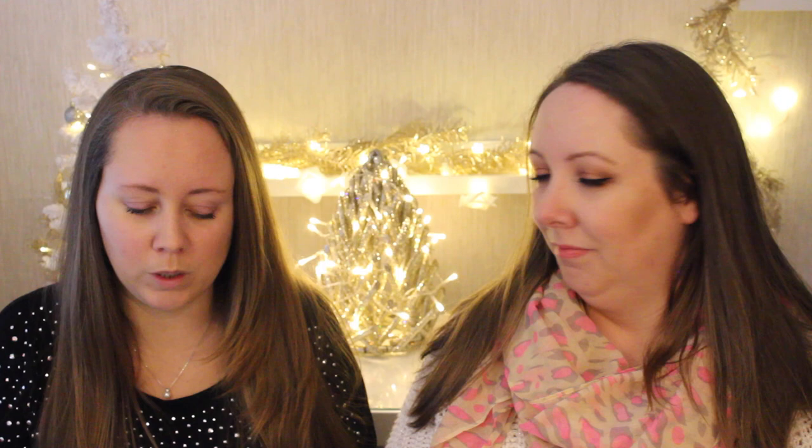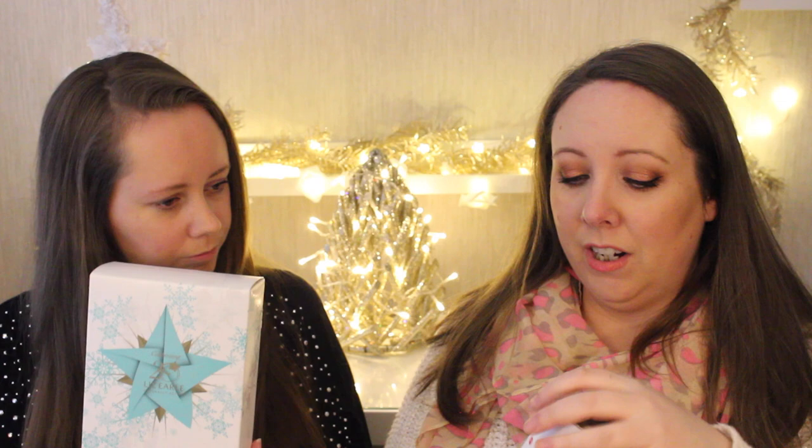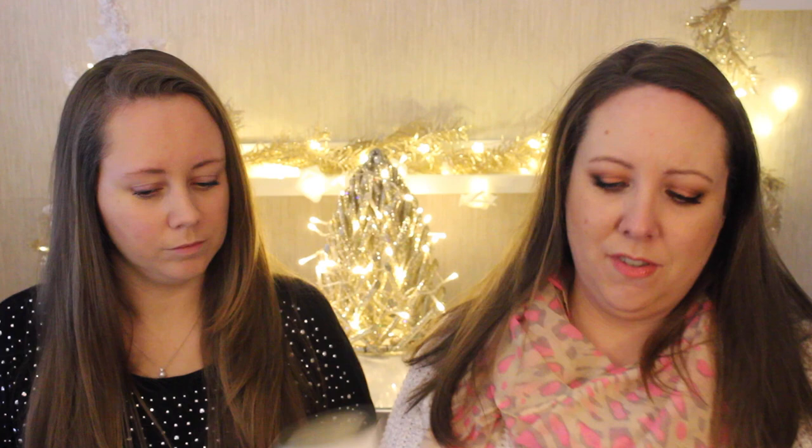They also have hair care sets and body care sets, so go have a look on boots.ie. Skincare is always a nice gift and Liz Earl's stuff actually works — you put it on your face and there's a real difference. At the moment there are loads of limited edition cleanse and polish hot cloth cleansers — this one is pink pepper and mint, and there's an orange one as well.